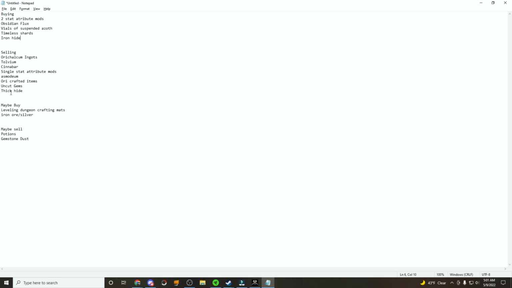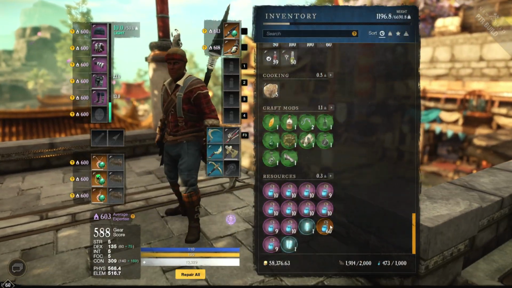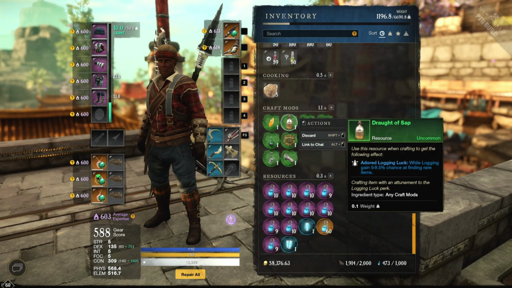Now, the reason why I say leveling dungeon crafting mats is because with Tolvium and Cinnabar going to be tanking in price, people are going to start to want to, again, level up their crafting, armor, and weaponsmithing. Also, we'll go here to the server. They also have new crafting mods.